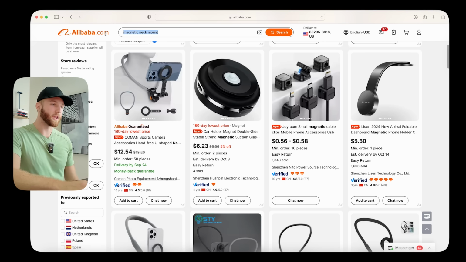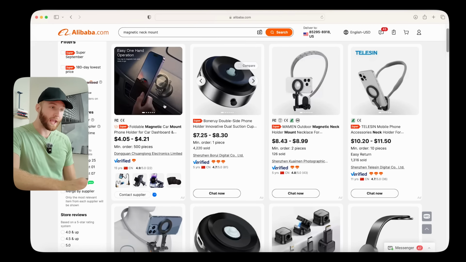You can search up whatever product you want, find multiple different types of the product. You know, there's different variations of each of these, and that can help you find stuff that hasn't been sold yet. So that's kind of one of my tricks of the trade: if I'm looking for a product and I see someone's like killing it and crushing it with one, I'll try to find something that's similar, right? Not the exact same thing. And I've actually found it to be really easy to do that here on Alibaba when I'm doing research.